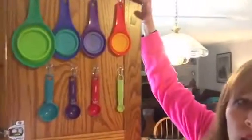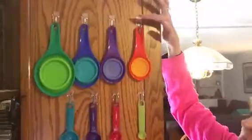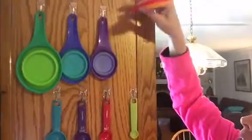So how do you find and how do you place your measuring cups so that you can find them? I hear all the time from moms, I am missing my half cup, have no idea where it is. Well, here's the solution for you. So here I hung command hooks. Let's see, there you go. Command hooks, really simple.